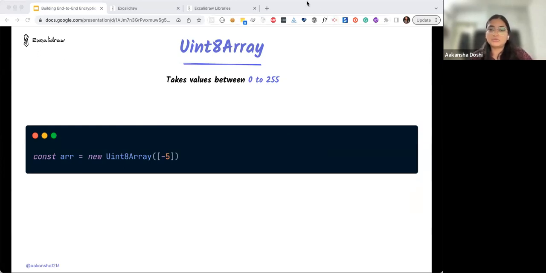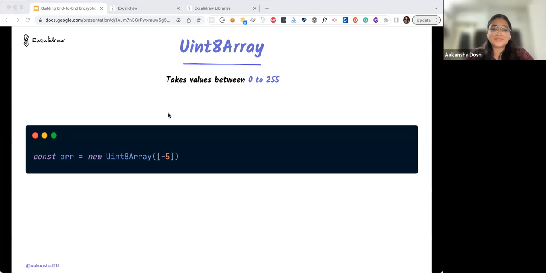Maybe I'll try to see if someone is trying to answer here. Maybe you can just make a quick guess, because I just mentioned that it's going to store positive numbers, but it's a negative number. So what do you think will happen? Will it throw any error? Will it work? Will it do some magic? What will it do? All right, I can see some responses here.